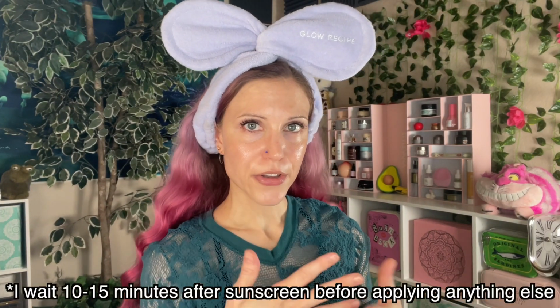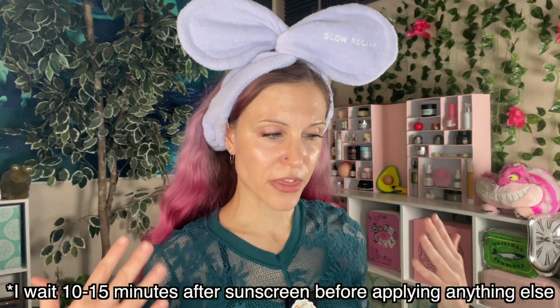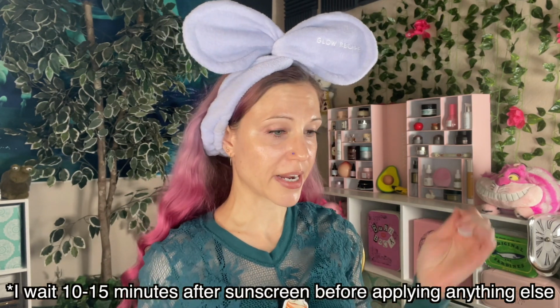Has this sat on my skin enough time? I want to make sure I got my even layer of sunscreen down. I think it has. So let's go ahead and spray a little bit of a priming spray. I'm going to use my Peach and Lily Glass Skin Veil Mist. Since I have dry skin, it'll kind of be a nice layer between my sunscreen and my skin tint.